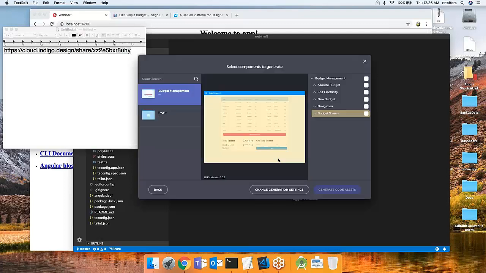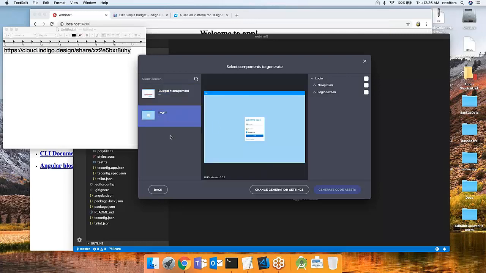So you'll see it pulls down the images and all the information related to the prototype. Now I just want to generate this screen here. I don't want to generate the nav bar here because you see I have two screens and they both have a nav bar. The way that you would normally set up the app, you would have one place that has your nav bar defined, and then you'd have an area below it defined that uses Angular's router outlet to allow you to switch between screens. So I'm just going to generate this lower half portion here that's highlighted.